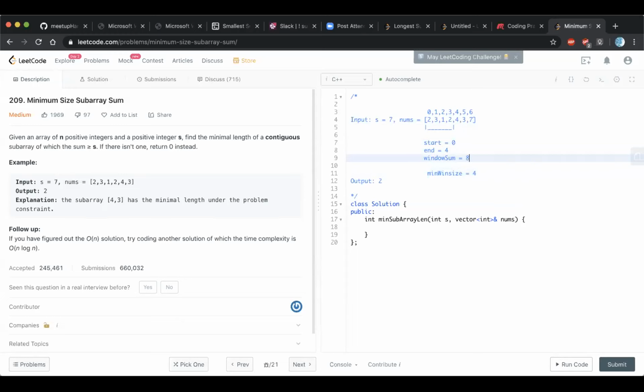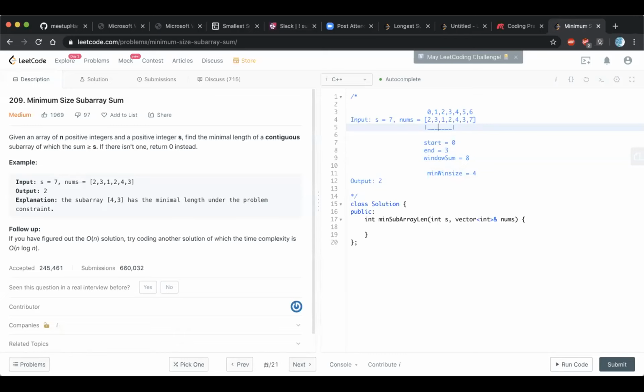So if you look at it, and this 3. So right now the window size is 4, and the sum is 8. So we got here, and now it is above the sum that we wanted.